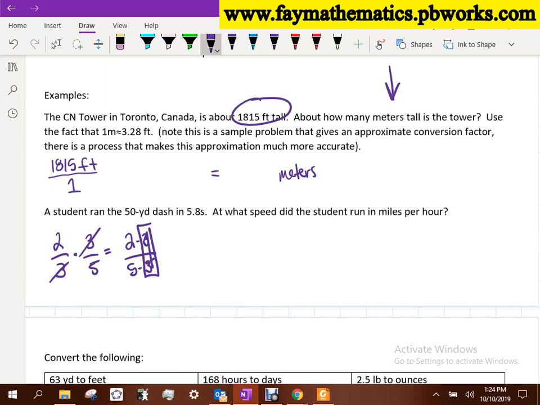So what I want to do here is I start with feet, but I need to get to meters. So does it make sense that feet needs to cancel out? Okay, so I'm going to put feet right there. Does that make sense? Because then there's a unit of feet in the numerator and a unit of feet in the denominator. They will cancel out, much like that 3 and 3 canceled out on the bottom. Now, once I do that, you can go through and slash those out if you want to.